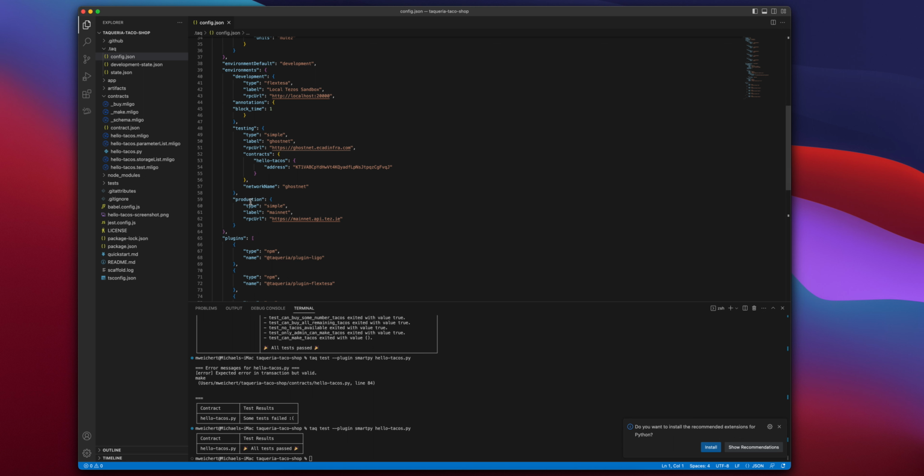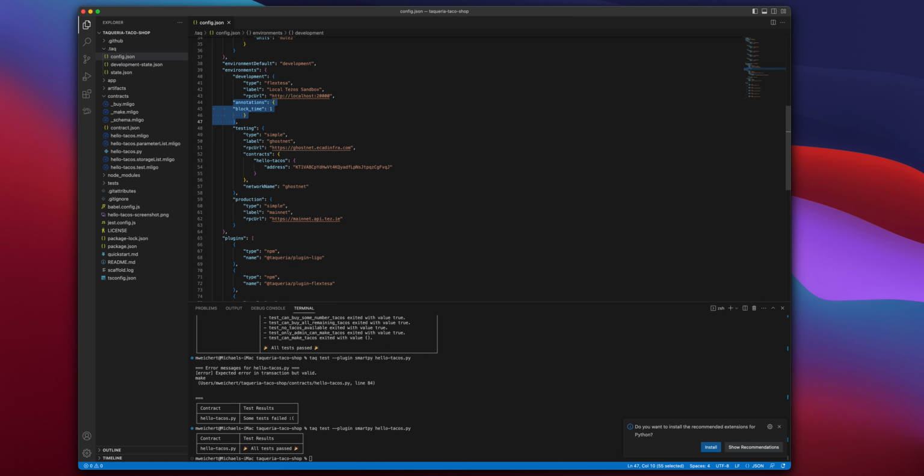Now, an environment provides 3 different things. It provides a target, which is an RPC node or a local sandbox. It provides some configuration. So for instance, in this case, we want to customize and override the default block time associated with the Flex Tezos sandbox here.